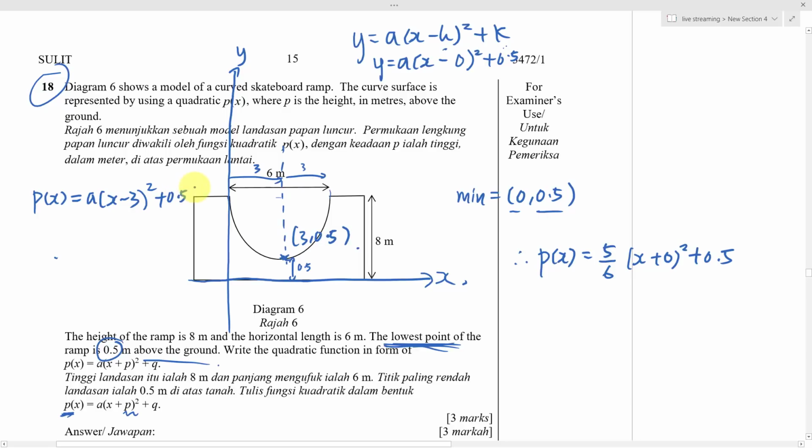And we know it will touch this coordinate, depending on which coordinate you want to use. I think, can I use this one, (0, 8)? Yeah, we can do the (0, 8) also, because this coordinate is called (0, 8), right?